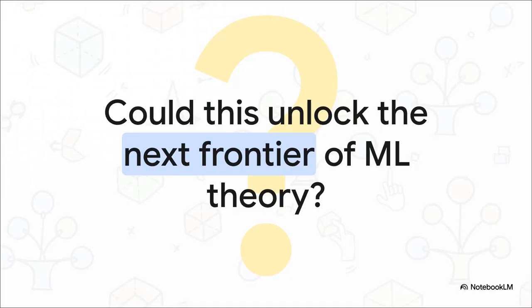Which brings us to a rather provocative final thought. This research definitively proves that the greedy heuristic works for Boolean product spaces, features that are just zeros and ones. But could these exact same bounds, utilizing average and maximum depth, unlock the very next frontier? Could we soon see similar rigorous proofs for continuous features and threshold-based splits, exactly like what CART uses for complex numerical data? The theoretical gap is closing fast, and the tools we use every single day are finally getting the mathematical respect they actually deserve.